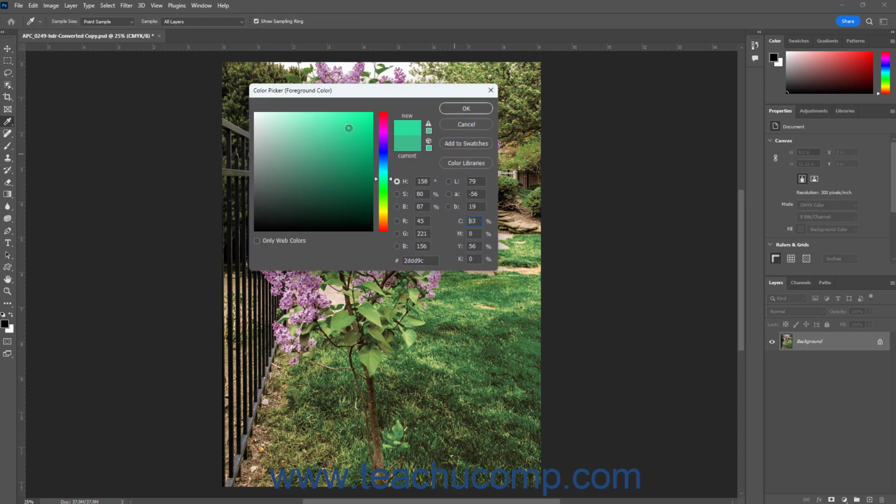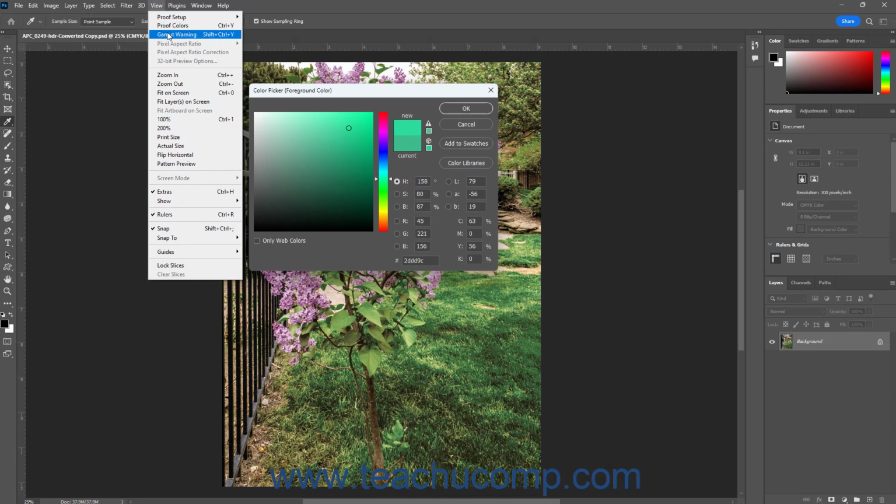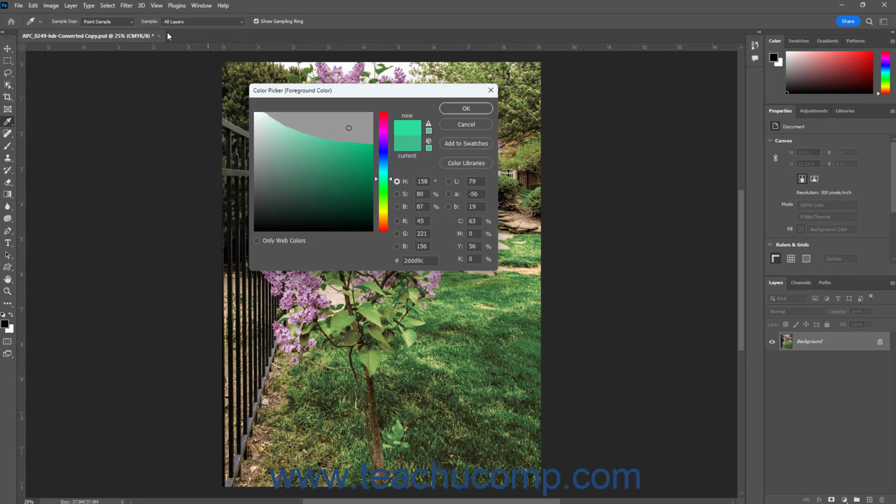If the selected color in the Color Picker dialog box is out of the CMYK printing color gamut range, then an exclamation point icon appears to the right of the selected color in the Color Picker dialog box. To view the printable CMYK colors in the Color Picker dialog box, select View, Gamut Warning from the menu bar, or press the keyboard shortcut of Ctrl plus Shift plus Y on your keyboard.